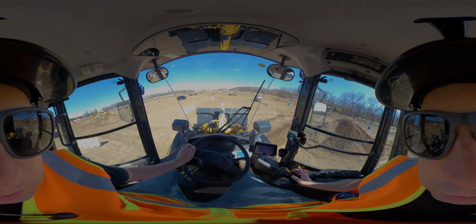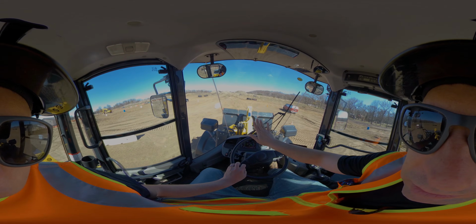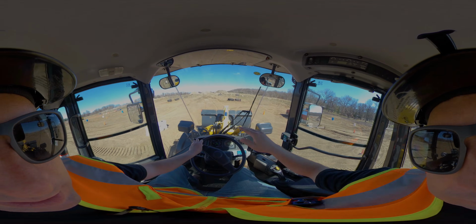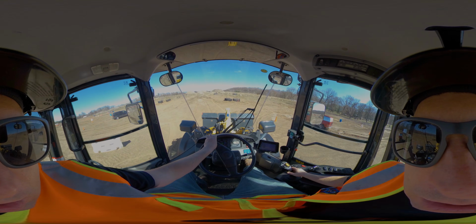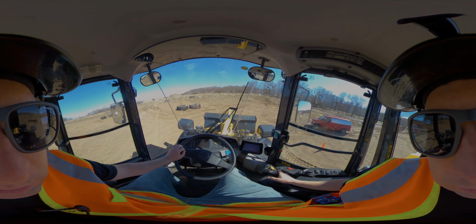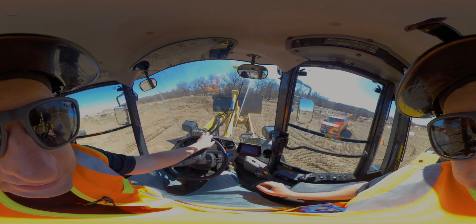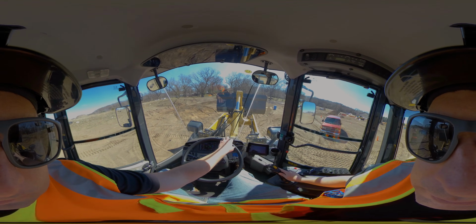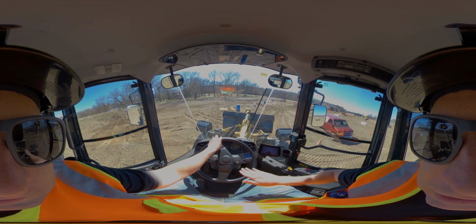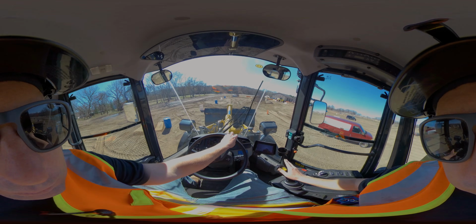So with this, our driving position, what you generally want to do is have the boom down low enough so you can see all the way over it. What you don't want to do is go all the way down and push this all the way forward, because it will actually drag the bottom of the bucket. So you don't want to be all the way down. But obviously, if I pull this up right now, we don't want to be driving like this because I can't generally see out in front of me. So the happy medium there is, if you see your steering column, you generally want that boom cylinder all the way down below it so you can see all the way over it.